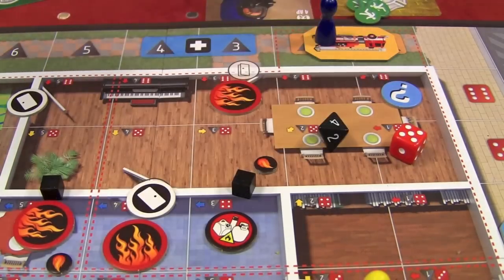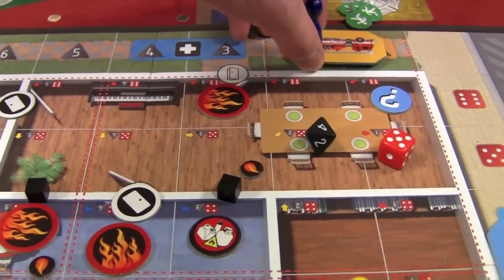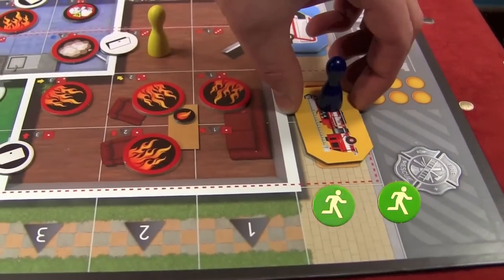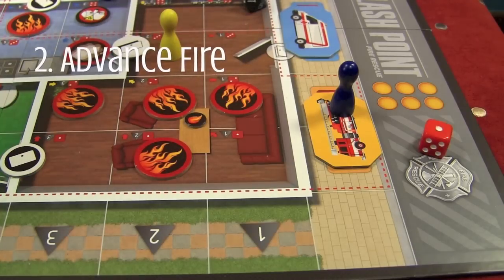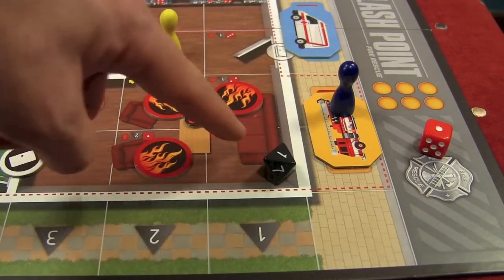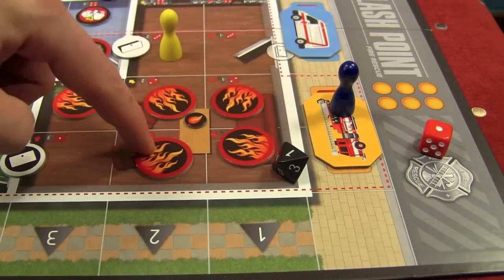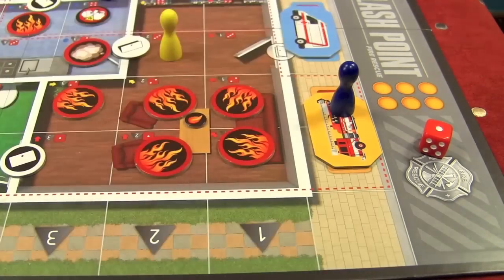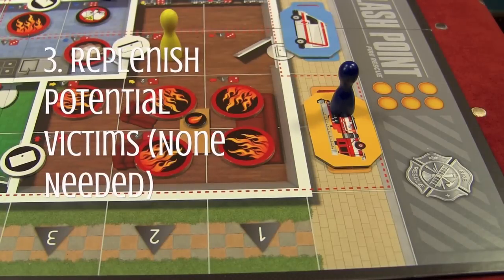Spends 2 there, still has 4 left, and decides he's going to move his fire engine to this quadrant with the yellow player in it right now. Spends 2 action points to move over to this spot. Ends the action phase of his turn, spends 2, rolls the dice, 1 and 1 to advance fire, which is going to put a smoke token here, which instantly flashes over to fire because of the adjacent fire. Still 3 potential victims on the board, doesn't have to roll for that. And then we move on.